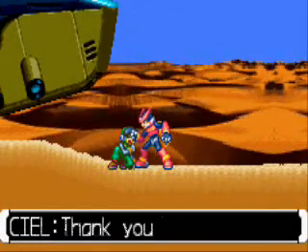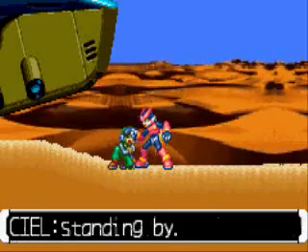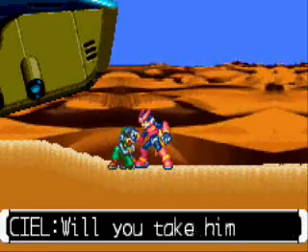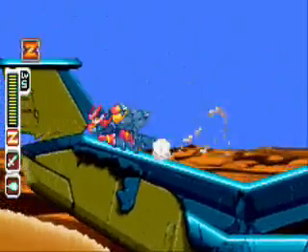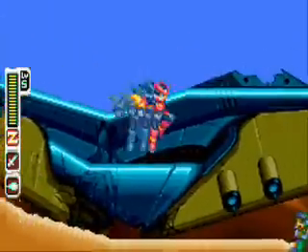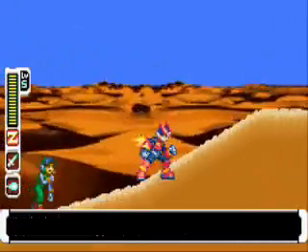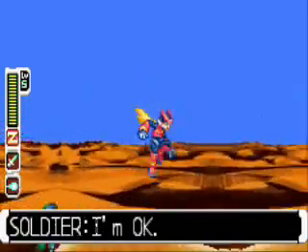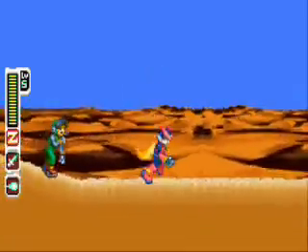Now that we've found the dipshit that crashed out in the middle of fucking nowhere, we have to lead him all the way back through the level where we started the stage. Now of course he walks a hell of a lot slower than Zero, and if you get too far ahead of him, he'll simply stop, sit his ass down, and wait for you to come back. Which means wasting a hell of a lot of your time, which is very precious in this stage, especially the latter half.